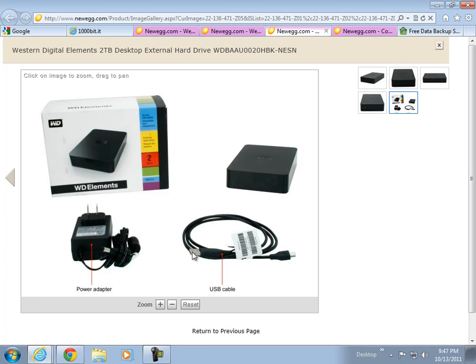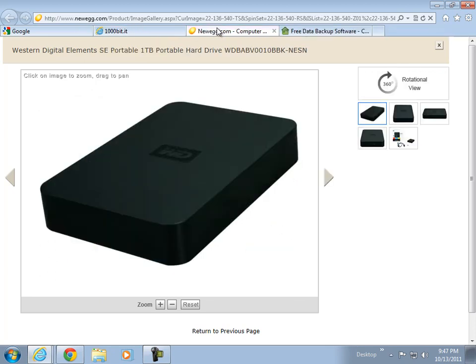So, the third thing you're going to need is a backup program. Now, there's lots of different backup programs available, but we're really only going to discuss one because I'm not interested in muddying the waters for you. I want to give you clear, concise, practical steps you can take immediately to back up your computer.